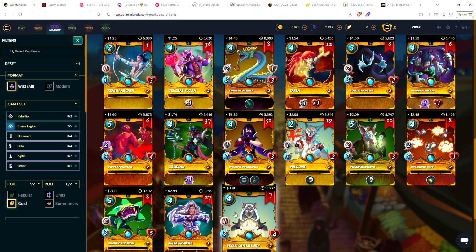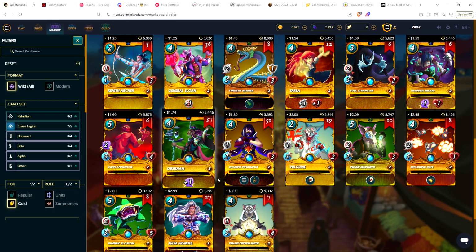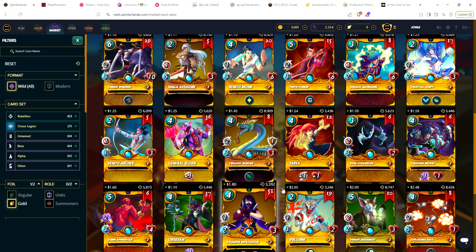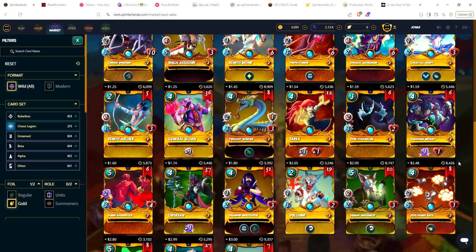So it's not just like how it has been in the last few months where your top cards have usually been the summoners and then maybe a healer in there. So now you're starting to get some other cards that are moving up, at least for gold foil.